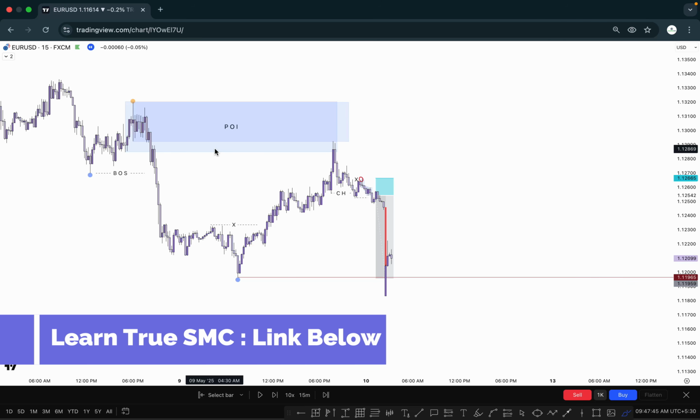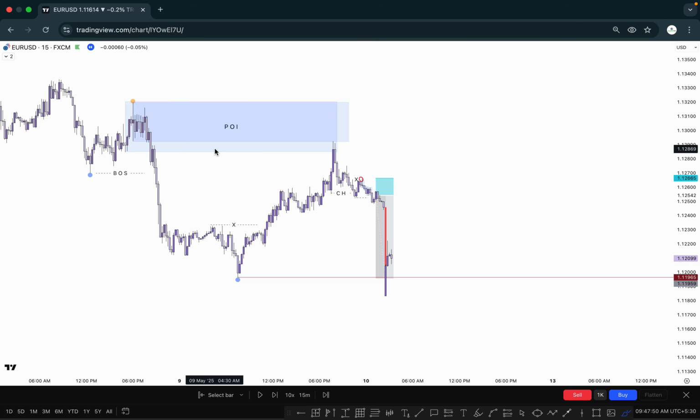Everyone is not able to trade in a 5 minute time frame. Someone trades in 4 hours, someone trades in 1 hour, and someone also trades in 1 day time frame. And a few people trade in 5 minute and 1 minute time frames as well. So it totally depends on how capable you are of trading in different time frames. But I suggest that in the beginning you always start with a little higher time frame, because when you switch to a lower time frame, price makes a lot of noise and you are not able to handle that situation.